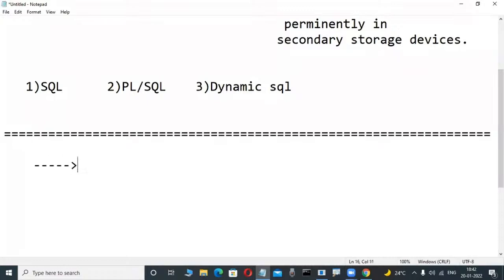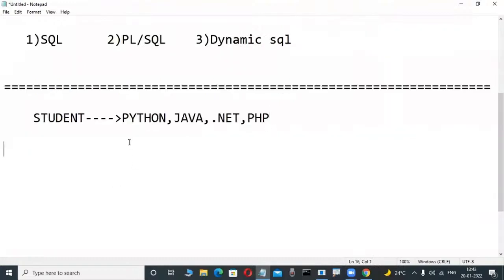First, from the student point of view. So many students are learning front-end courses. Nowadays they are learning Python, otherwise Java, .NET, ASP.NET, like this, web-based applications, and PHP. These types of front-end applications, they are learning all. These persons are web-based application programmers. Web-based is also possible in Java or Python.